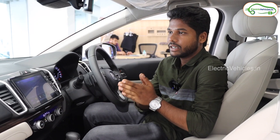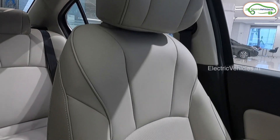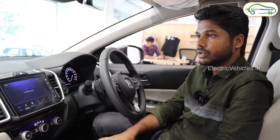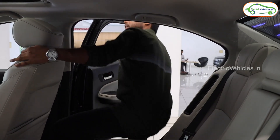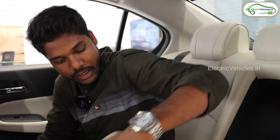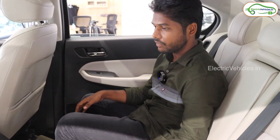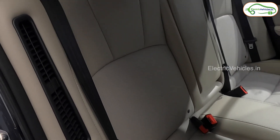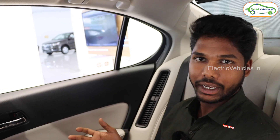The interior overall looks like a standard city car, but what makes the difference is the leather seats and the dual-tone texture. Moving to the rear seat — on the right side, they have given an armrest, so two persons can sit with it, or three persons can sit comfortably without it. There is also a small air vent here; with this vent, air inside the vehicle can flow to the battery and cool it, which is the best part of this vehicle. There is also enough comfortable space and rear AC.